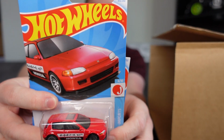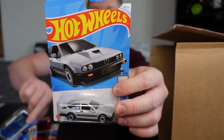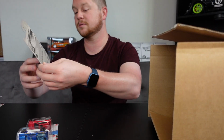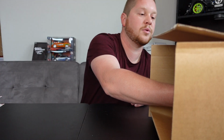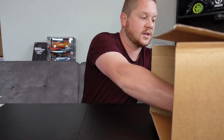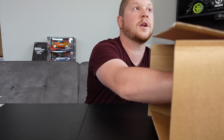Alrighty, so we got the 92 Honda Civic EG, Surf Duty, and another Alfa Romeo GT V6 3.0. That is the first half of this case. Let's go ahead and pull out the divider and get to the other half, starting up right on top.